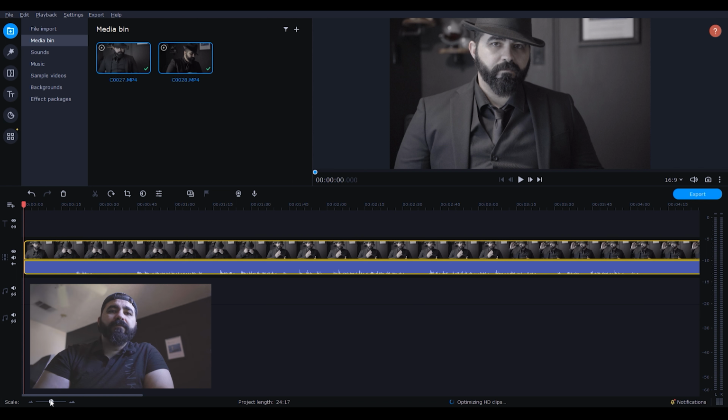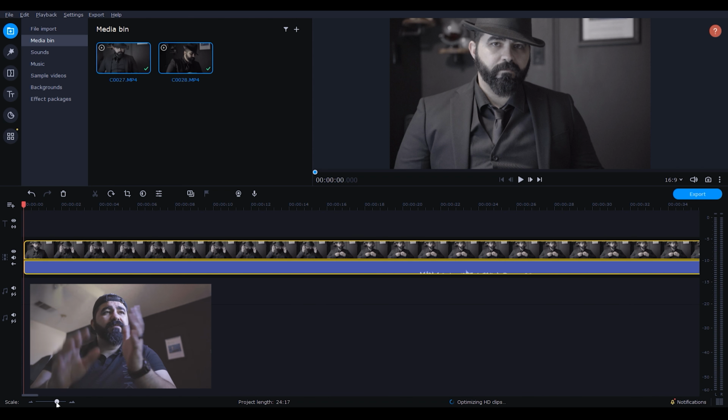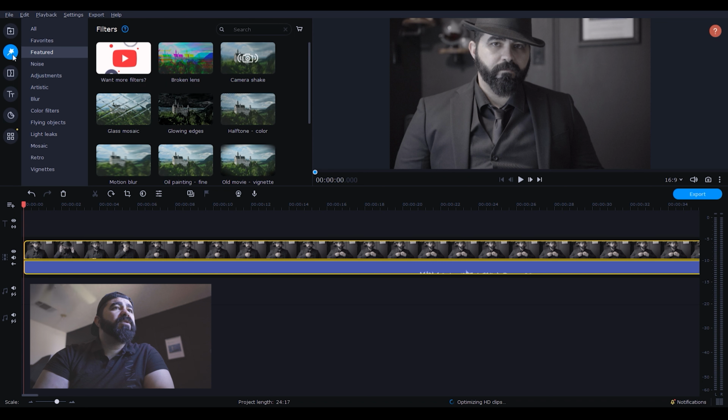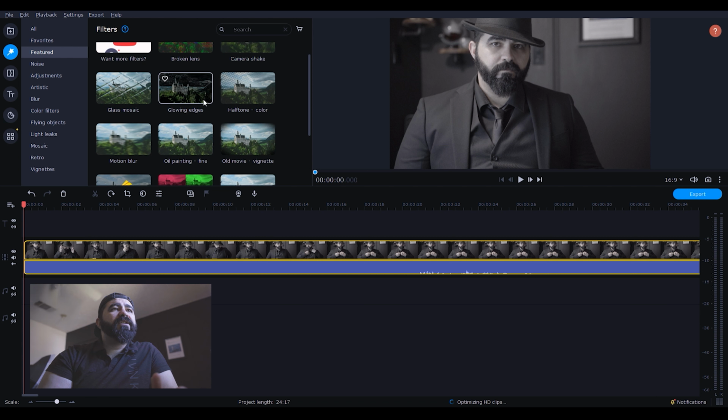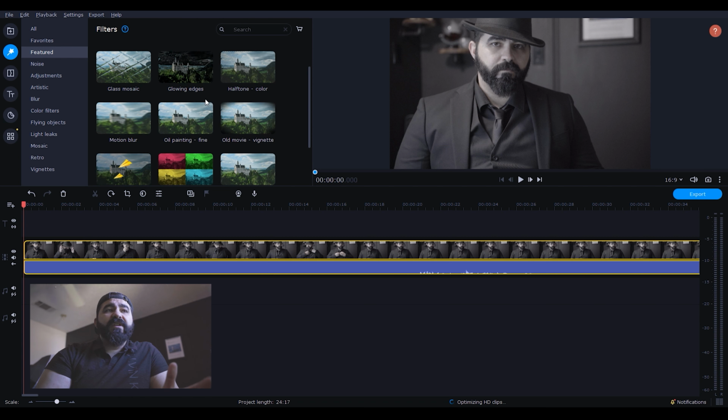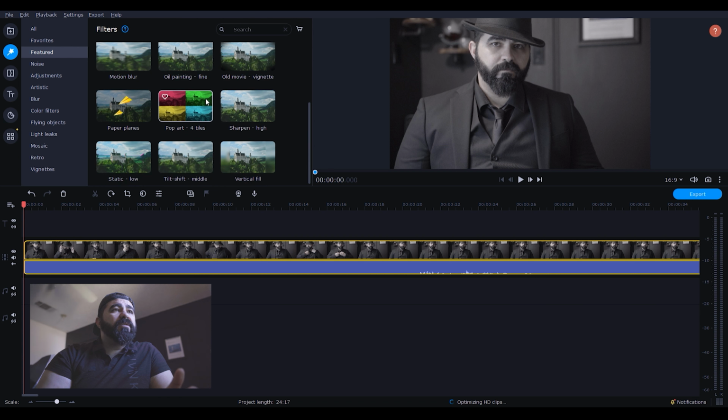this app. So over here we have the scale, which is to zoom into the clip, if you want to make cuts and stuff. Over here you have camera shake, which is stabilization, broken lens. So all these are filters, pre-installed presets, which are pretty cool.